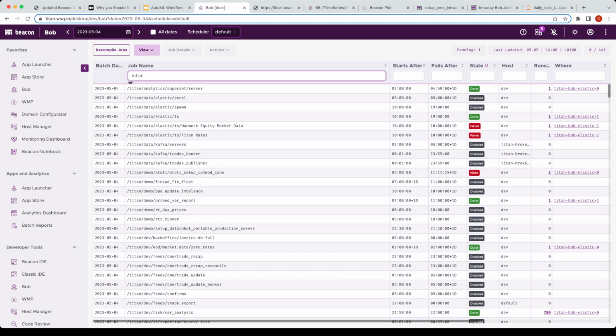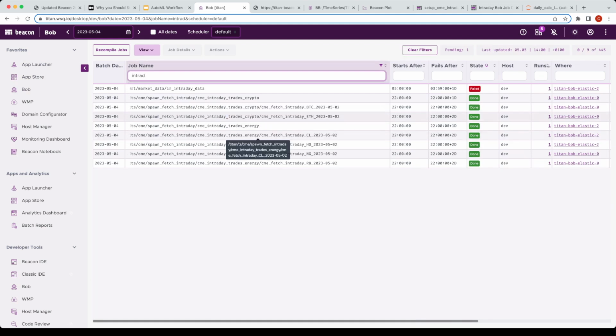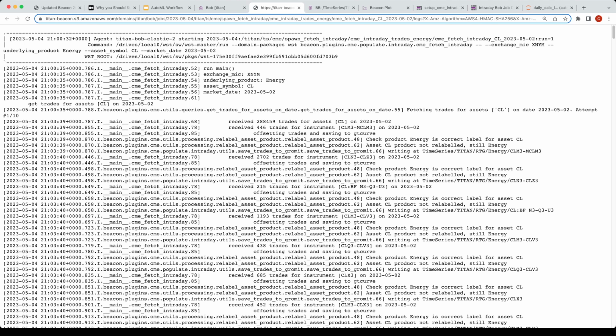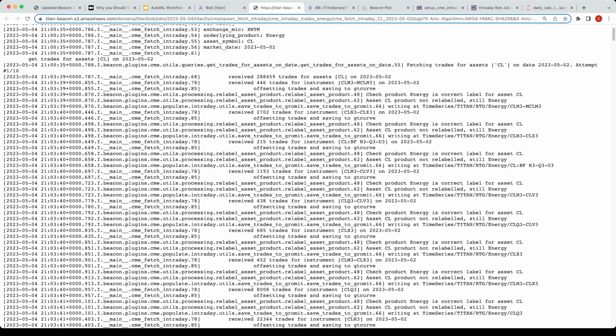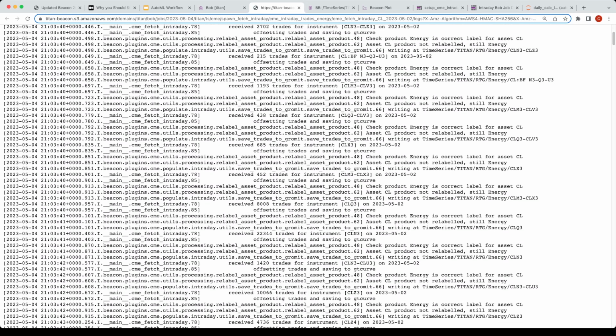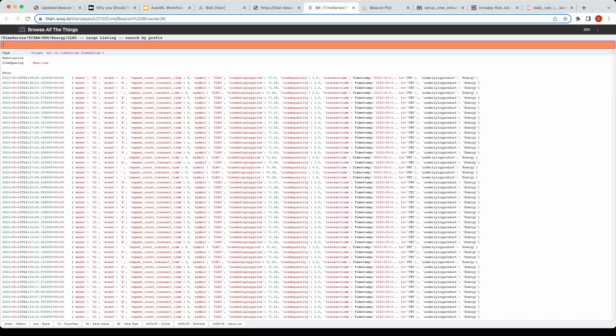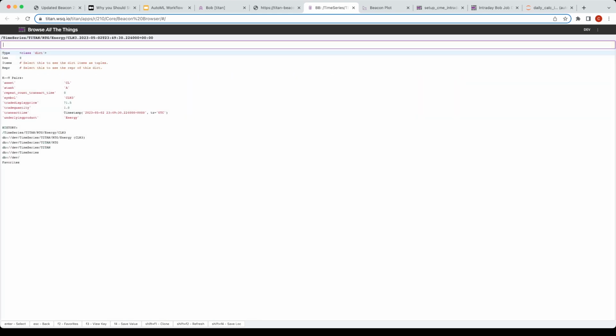So in here I have an intraday CME job, and if I look at the log for that, it's really just going to fetch every available contract and all the intraday market data for various futures contracts and spreads and everything you want. And that gets loaded into a time series. So CLN3, I think that's June 23. So for example, here we're pulling in, you can see, let's open up one of these, effectively just a single trade record for that timestamp with some basic data around the trade price and the trade quantity.